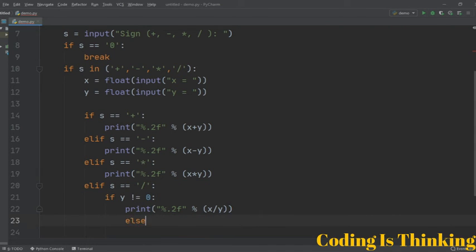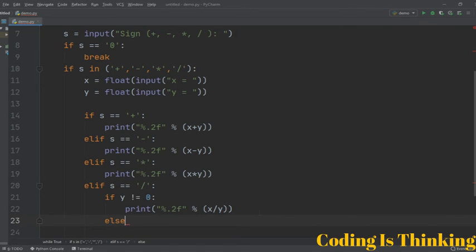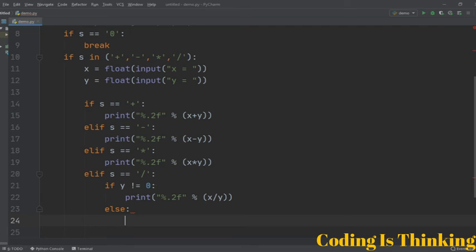So if this second condition is not true, if elif statement is true and this is not true, then it runs this else statement, just print division by 0.